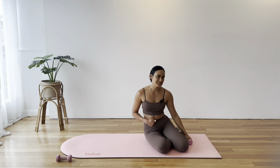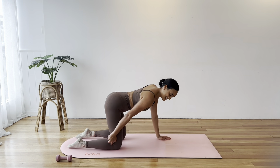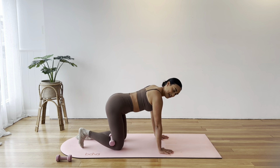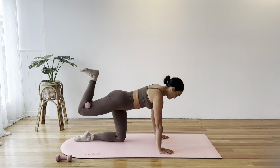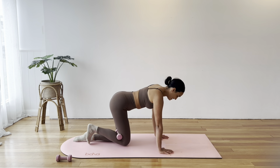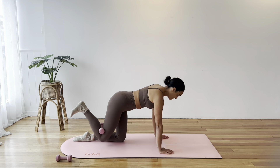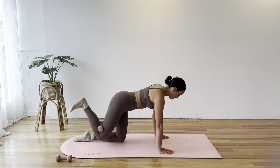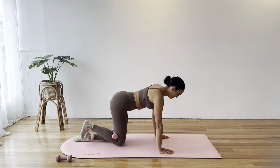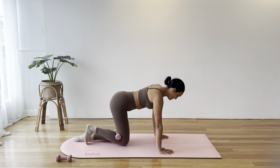Bring yourself up. Now we're going straight to the other side. Starting on hands and knees, wedging that weight behind your left knee this time. Flexing the foot, hands shoulder width apart, supporting knee to the midline, lift through the core, press through the shoulders. Let's kick to the sky. We're nearing the end of our workout — if you have the time you can do this workout twice through, which can be a really good burn. You can also pair this with another one of my classes. Squeeze through that glute, squeeze through that hamstring, press the heel to the sky. Go pulsing — 3, 2, 1.